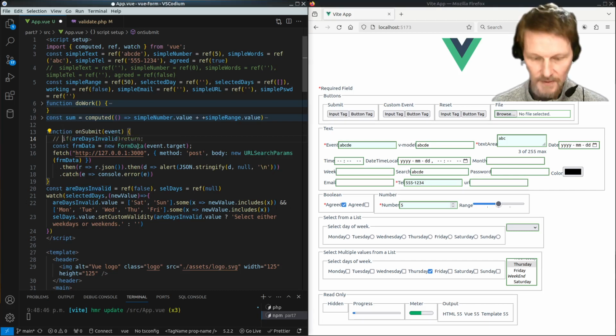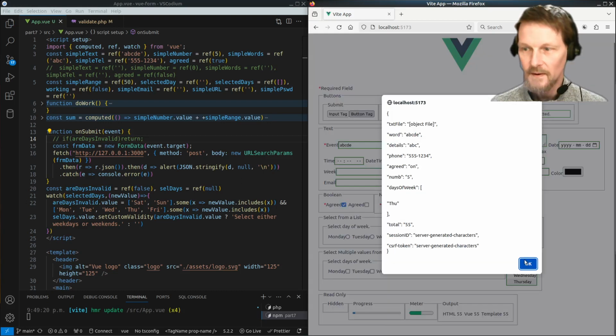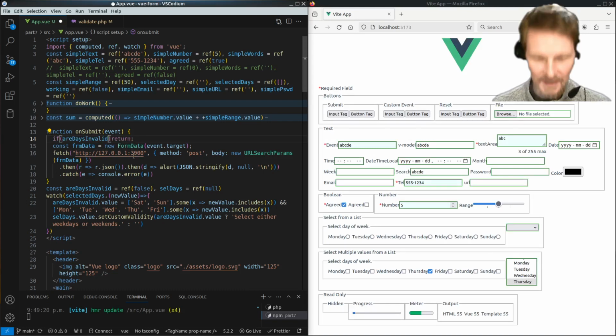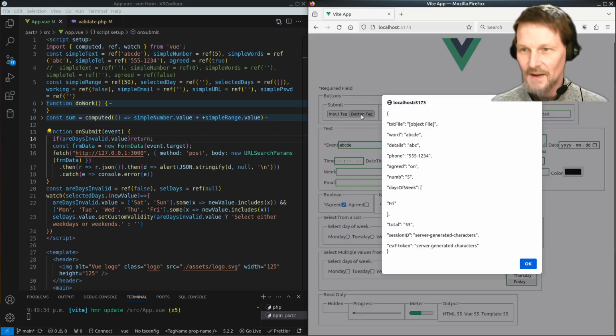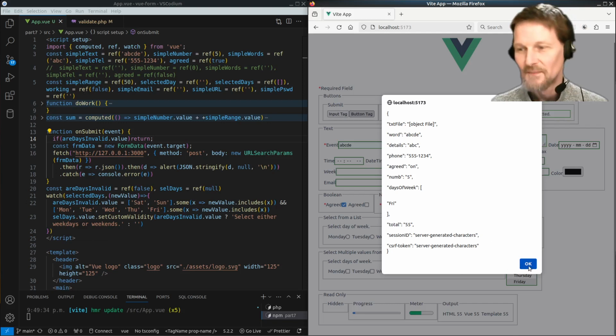Oh, I've done something there. I forgot to put in dot value. All right. Okay, now it's working. Little things will trip you up quite easily.